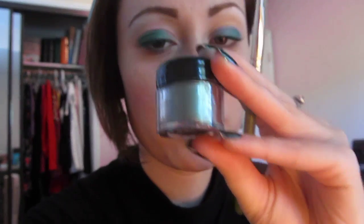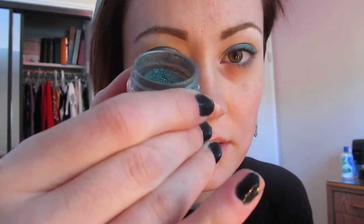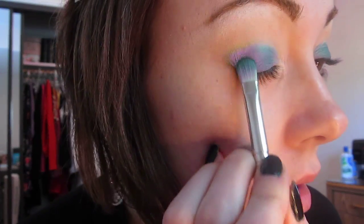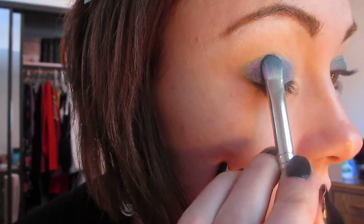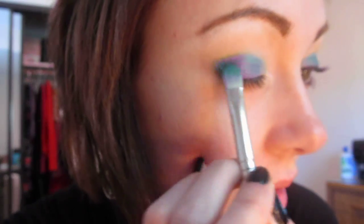I'm going to take the Sugarpill Chromalust. All the Chromalusts are vegan and I'm working on collecting them. I'm going to take Junebug, which is just kind of a loose pigment version of Club. So it's super, super gorgeous. And we're going to tap into the outer corner using that same paddle brush just to add some shimmer and some depth with green.